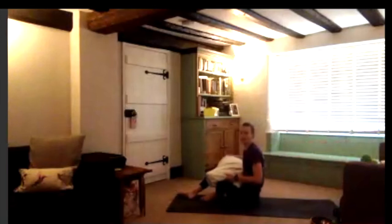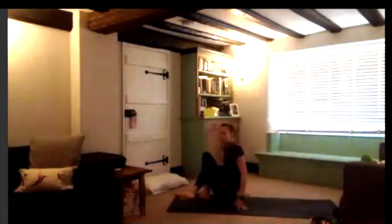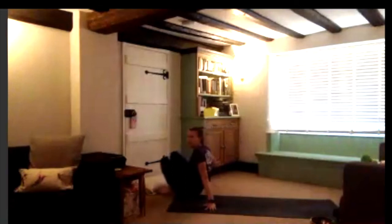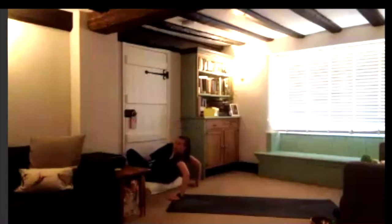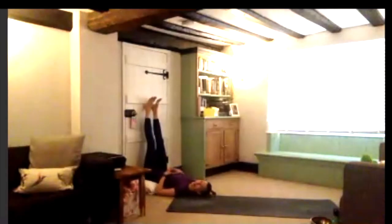So I'm going to use this wall, or this door really, right here. And you're going to place the pillow nearly up against it. And then you're going to place your pelvis on top of the pillow. So you might have to kind of walk yourself close towards it. Like so. And then literally just put your legs up the wall as you lie down.